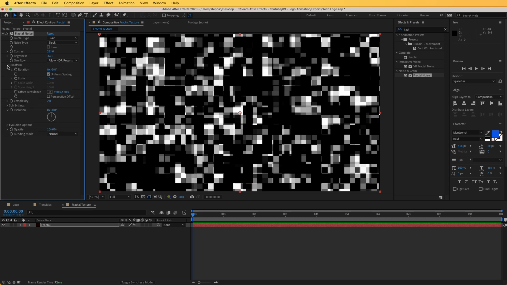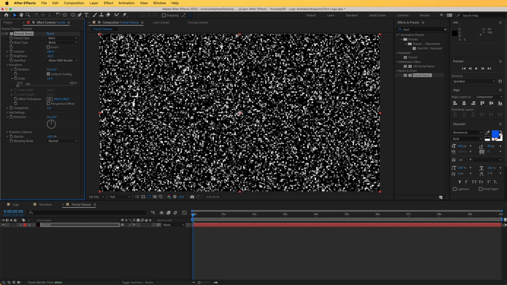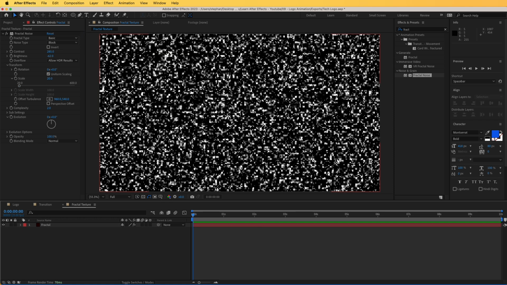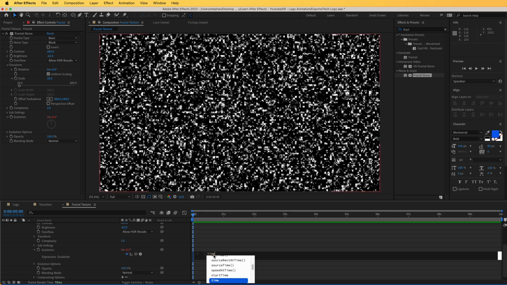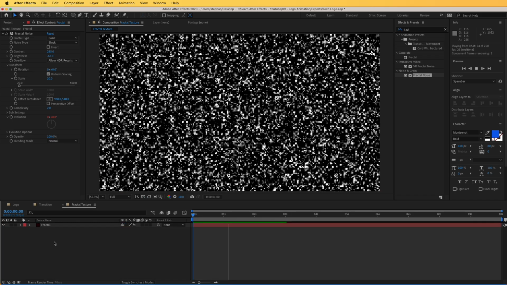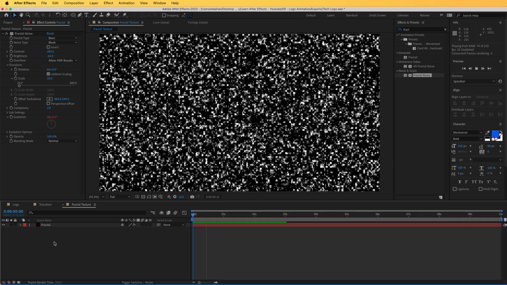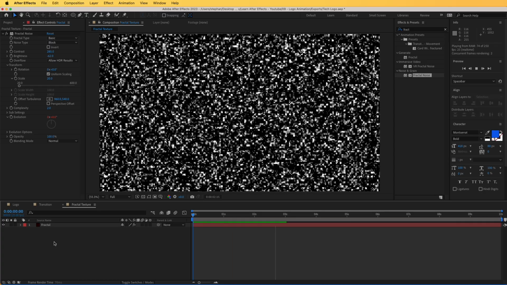And then from transform in here, we're going to scale that down quite a bit so that we add that resolution. So let's animate this. To animate this, very simple. We're going to go to the evolution in here, hold Alt on your keyboard and click on that stopwatch. And we're going to type in a very quick expression. We're going to simply type in time times 300. And this will basically take the time value in here, for instance, 1 second, and multiply that by 300. And great, like that we have some animation going on in there, which would look so cool in the end.